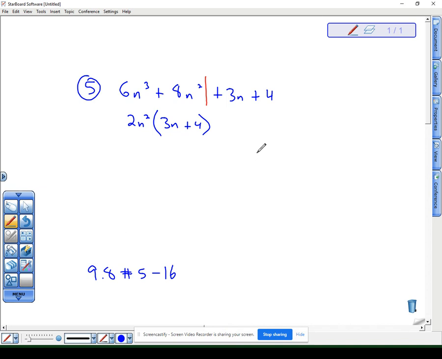So you might think that this is not factorable by grouping, but it is. What you're going to divide out is just 1. In fact, the GCF of 3n plus 4 is 1. And we have to divide out the 1, and you have to show that work because it's going to hold a place when I do the next step and say 2n squared plus 1 times whatever we have. And when I divide 1 out of 3n plus 4, nothing changes. And not only is everything true what I just told you, but again, look at the parentheses. They are the same thing. So then by combining like terms, 2n squared plus 1 times 3n plus 4.